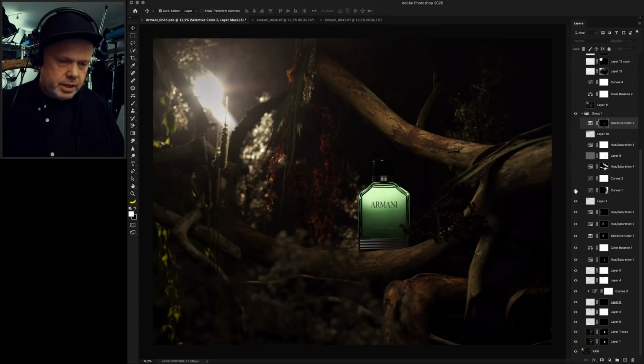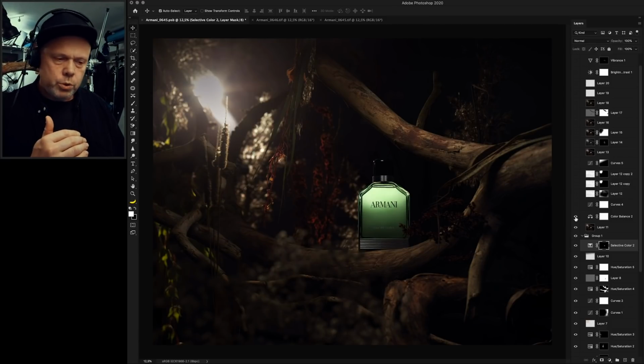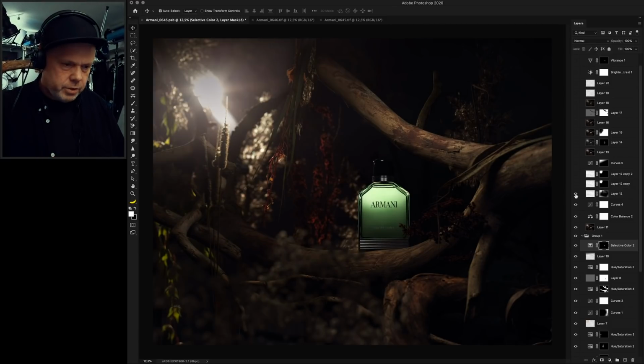And what is this? Yes, this is the only part I'm not that happy with. This part should have a bit more plants on this side, I feel. I lifted up the shadows a tiny bit on this side, and a bit more curves layer, a bit more red tone. And here I took down the saturation on the branch. And what is this? I don't know. Some small minor details. I put a bit of darken on top there. Color balance layer, I put some blues in the shadows. Curves layer for some reason.